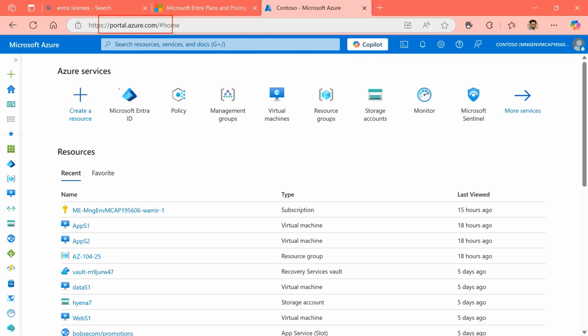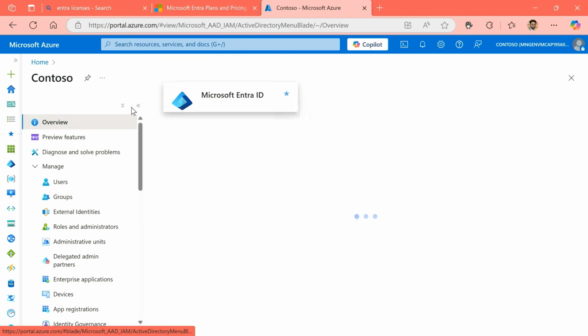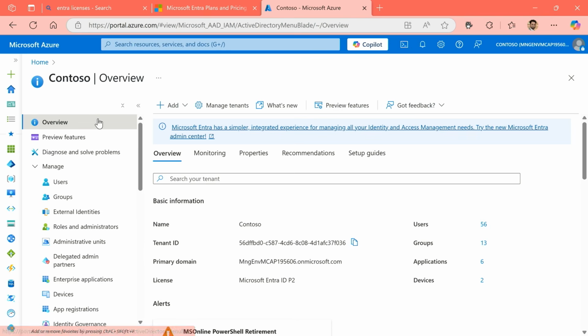Azure Portal. Now, within Azure Portal, I have my Entra service available for me to access from here. If I click onto my Entra environment, I can see as a quick overview for my Entra, I have a company name called Contoso that is registered. However, unlike my demo explanation earlier on, my primary domain isn't Contoso. That is simply because the Contoso name was already taken.